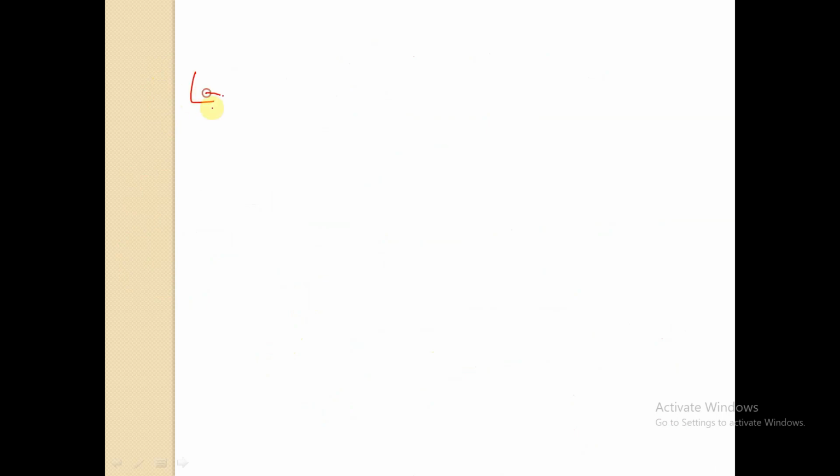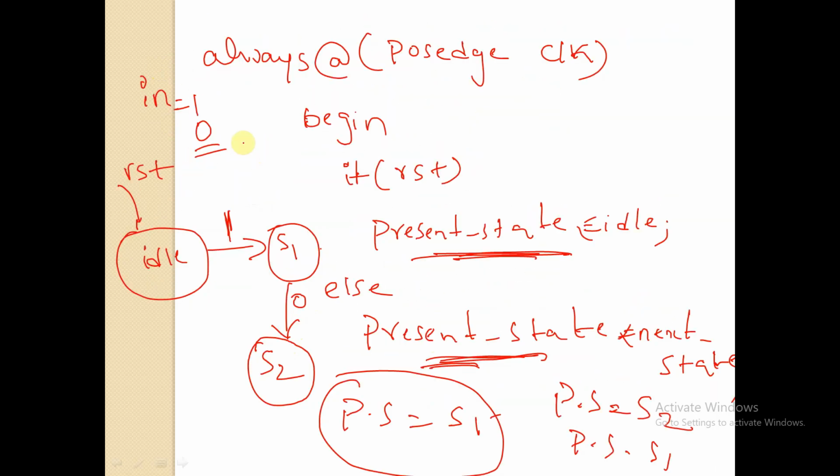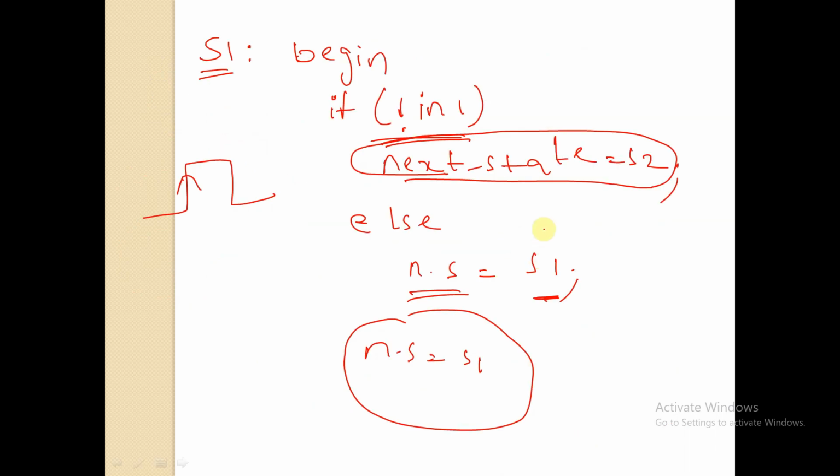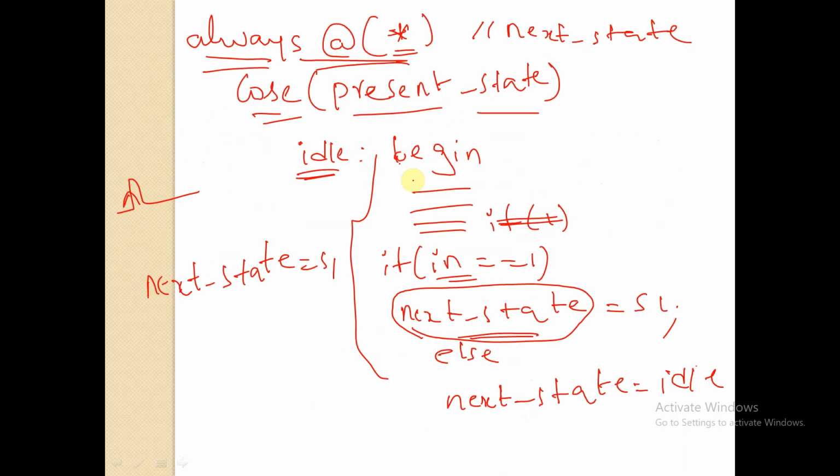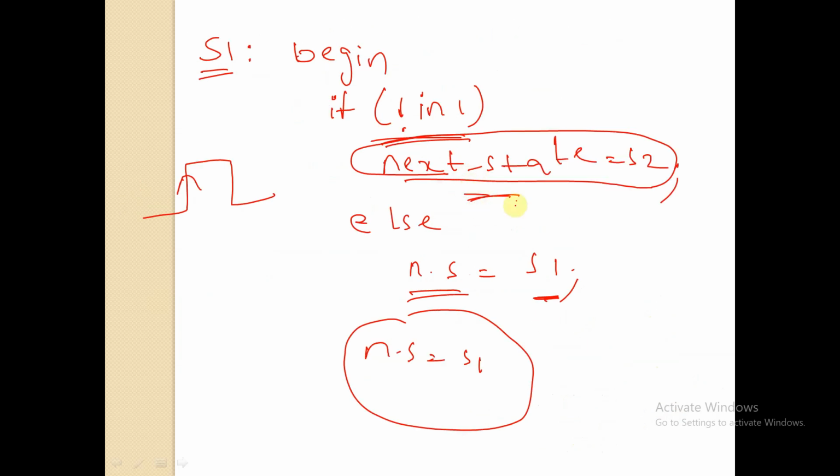And finally we can write the output logic, or else we can mention it here only. So if in1 is equal to 1, next state is equal to S1, and we can declare one output variable, say m. So m is my output variable, m is equal to 0. m will be equal to 0 if in1 is equal to 1 and next state is equal to S1, else next state is equal to idle. Here also m will be equal to 0. Like this I can write the output, what should be my output. Is this clear what I am doing?